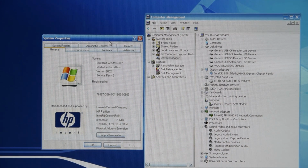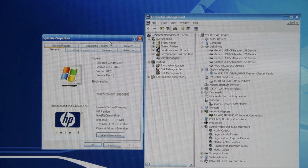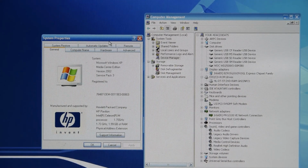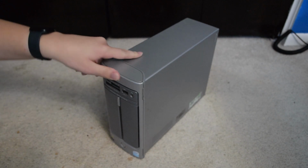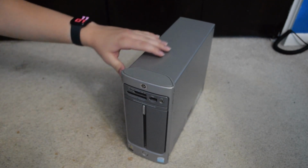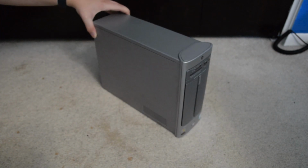I can't imagine this system running anything else other than XP, mostly because I hate the graphics driver in this computer. We've already been down this rabbit hole before. But like I said, the rest of the system doesn't appear to actually be that bad. I mean, excluding the processor, for 2006, this thing would have been pretty good with 2 gigs of RAM and a 250 gig hard drive and a LightScribe DVD drive. I'm definitely going to do a full video on this thing, going even deeper into the weird things about it and actually seeing how good it is to use.